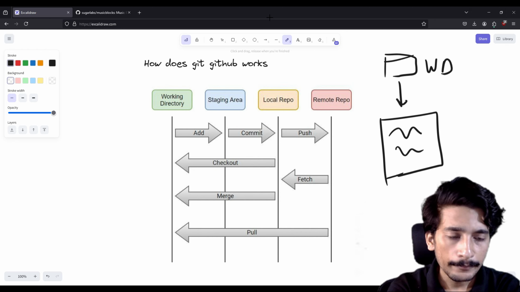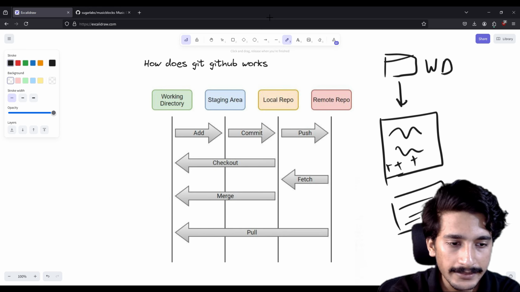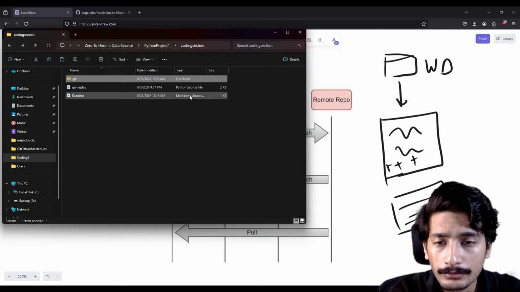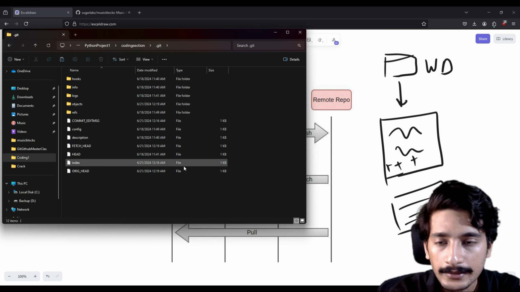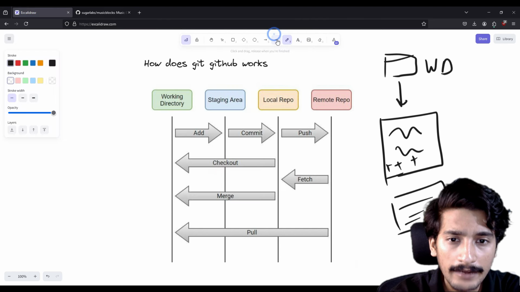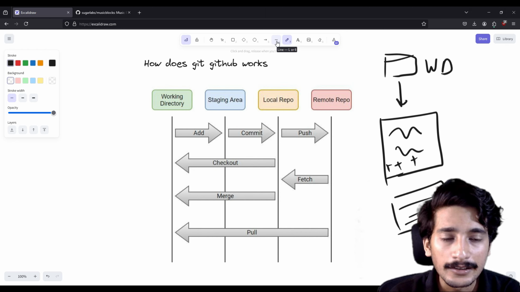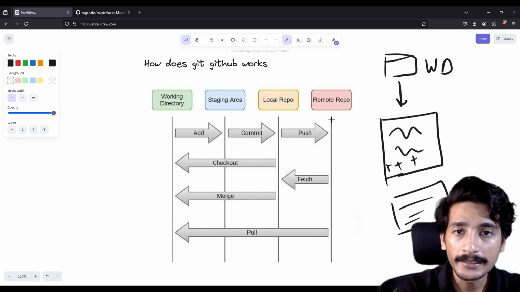So basically you added some lines of code here and here, and then you add a git command to add this folder. The file is added. Basically in your folder here you could see there is a hidden file, and all those changes are saved somewhere here. All those added files are saved here. Basically it tracks what changes you have done to optimize it, so it only tracks what changes have been done onto the code. Now once it's in the staging area, you need to commit the message out.